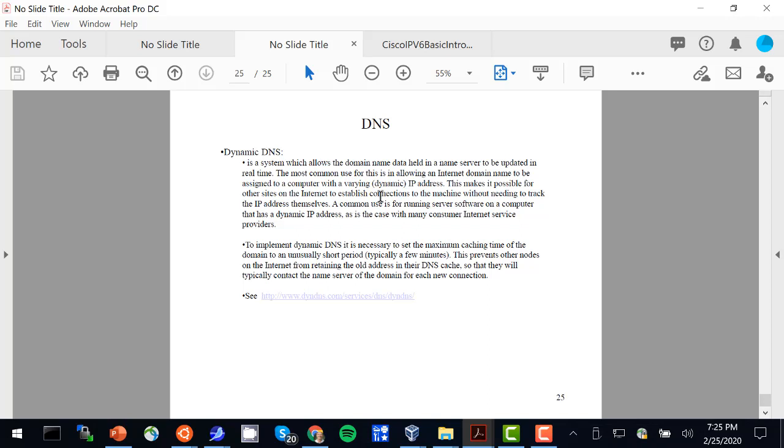And if your service provider changed that address, the code running dynamic DNS on the modem would send a message to the service provider you're using that's providing dynamic DNS to modify the entry and update the IP address. And that completes our discussion on DNS.